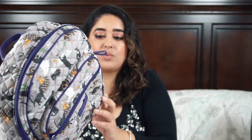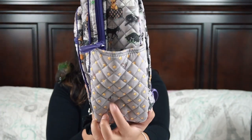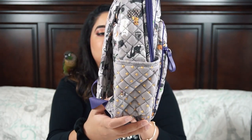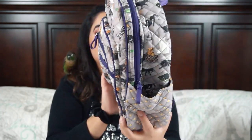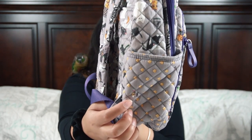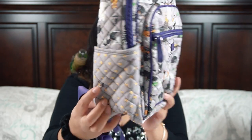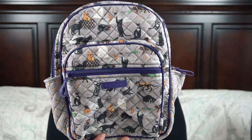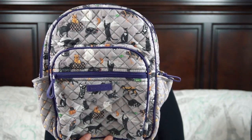I love those little squirrels. They're just so stinking cute. And I like that you get a few of those squirrels. There's one that's wearing a little devil costume. I mean, so cute and it's just so well done. Just so lovely. So I do love that overall tone of Spooky Cats.